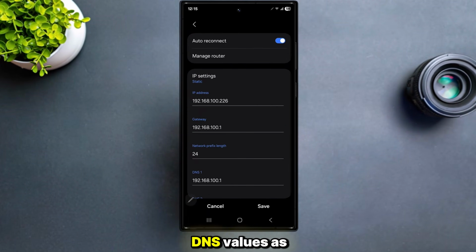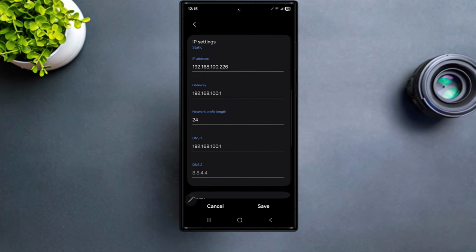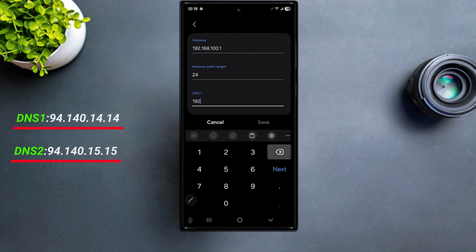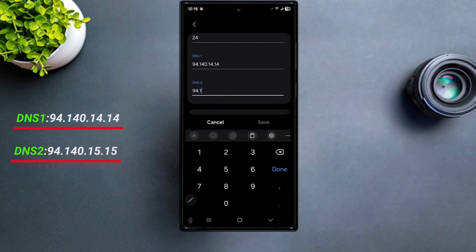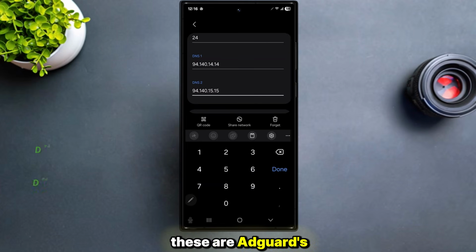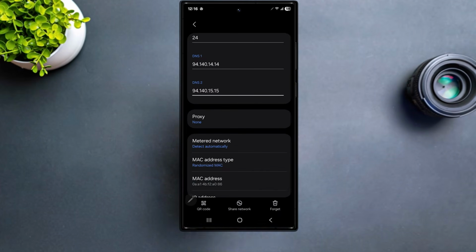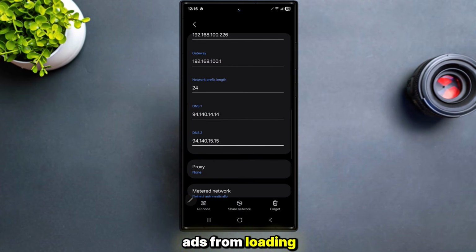Then enter these DNS values as shown on the screen. These are AdGuard's DNS servers. They act like a filter, blocking ads from loading before they even reach your browser.